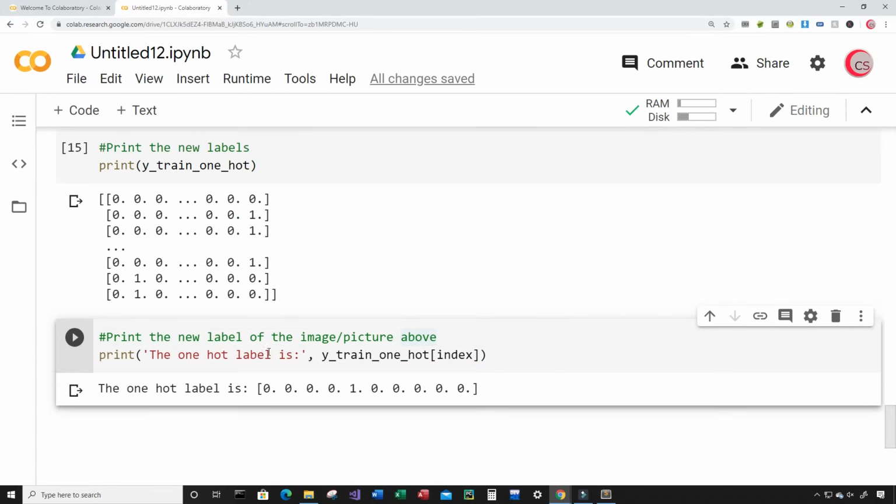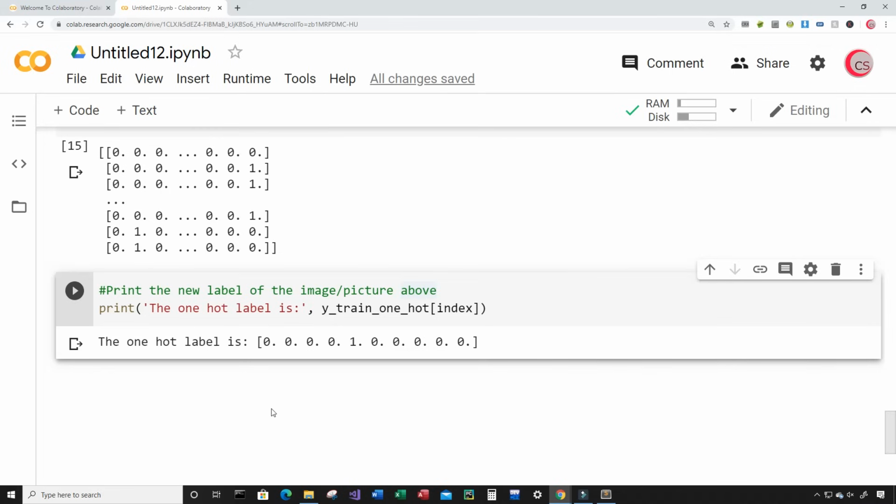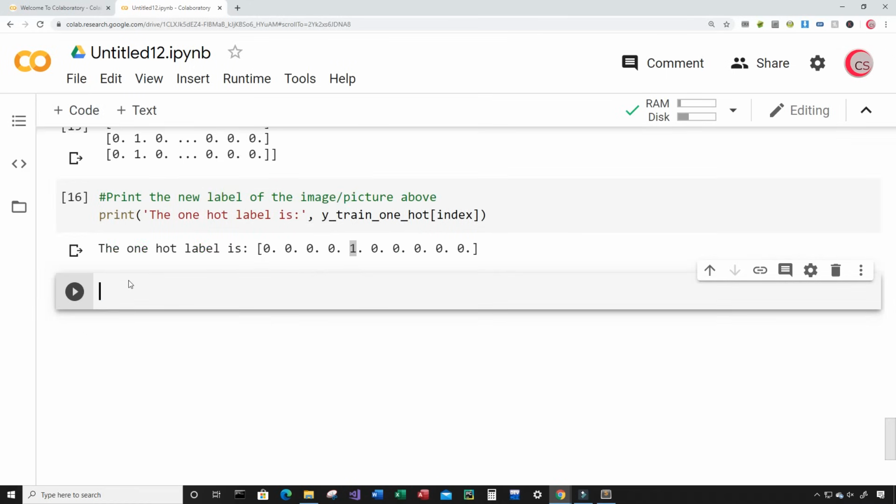So let's run this. Okay, so this set of 10 numbers corresponds to that label 4. And we could check this by looking to identify where that one value is. So we can see it is in position 0, 1, 2, 3, 4. Okay, so that's basically what's happening here. So I think that's understandable.